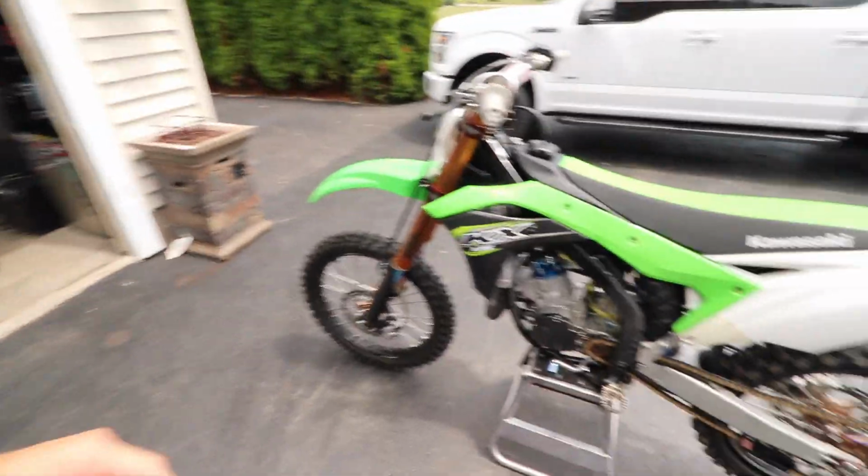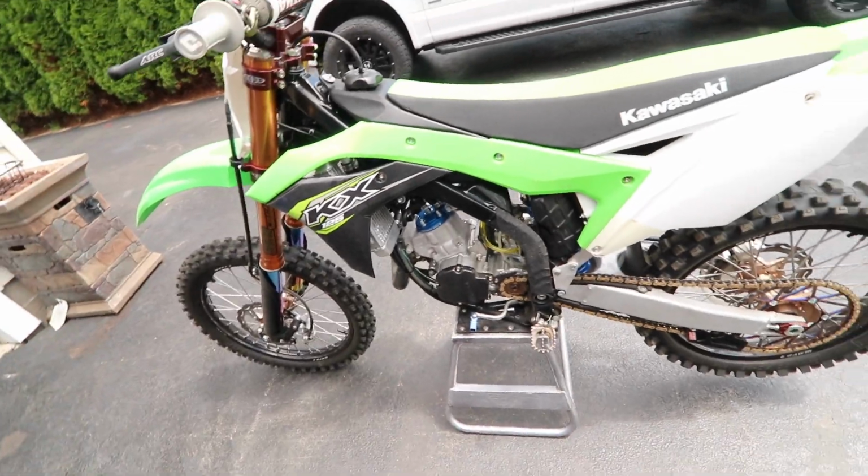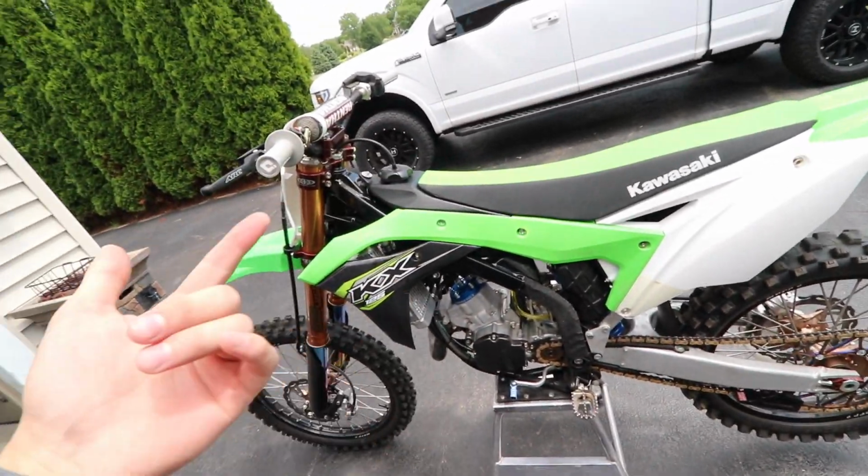So there you have it. Broke a sweat from ripping around doing some wheelies in the lawn. But as you can tell, this thing is running really good right now. Honestly, like the best it's ever ran, just mobbing it around the lawn.